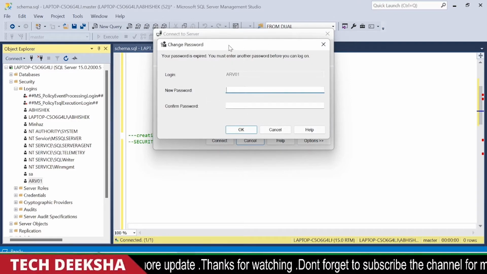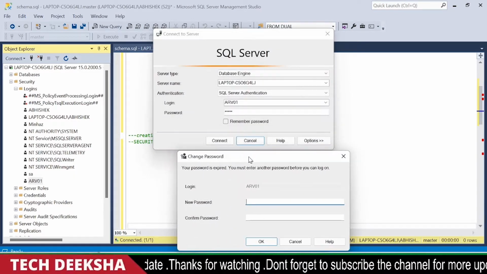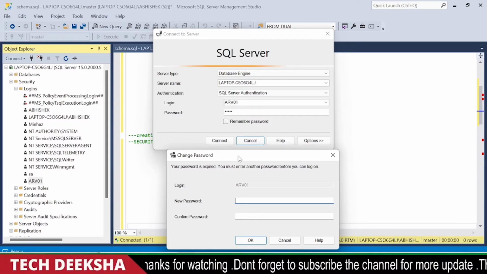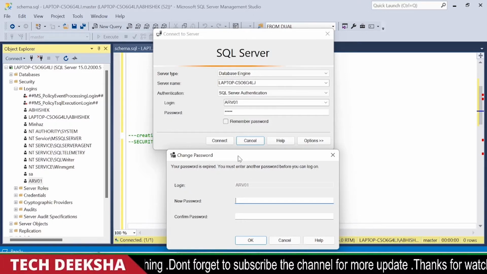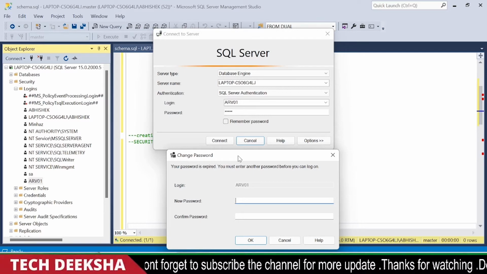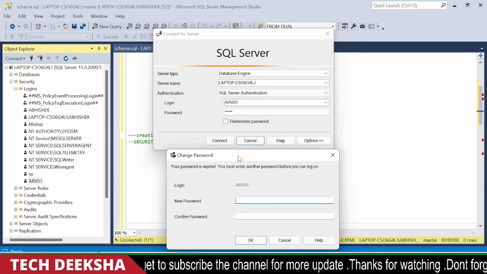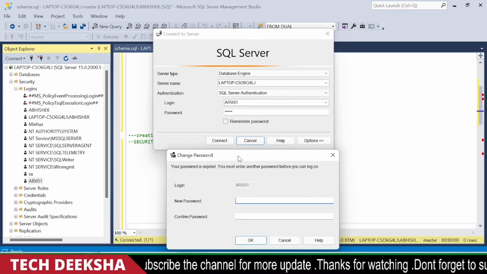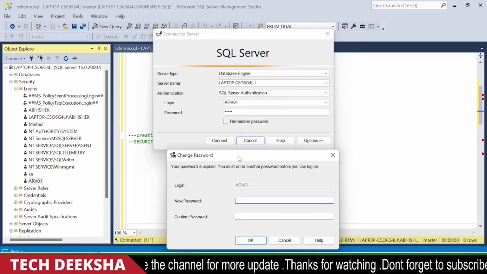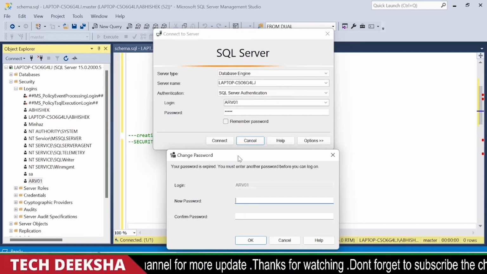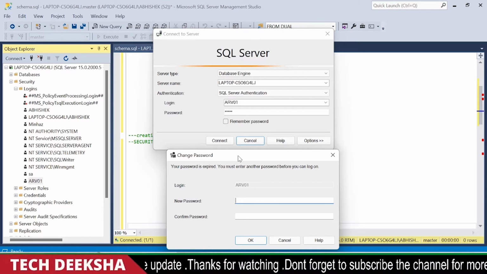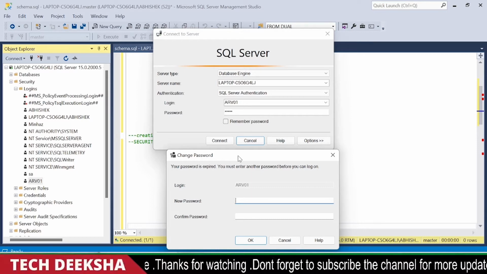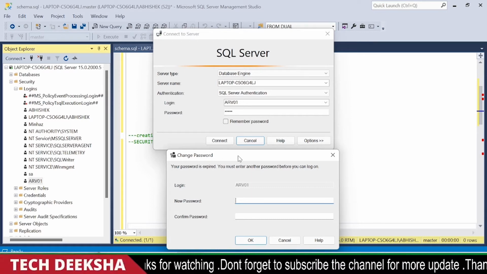When you log in for the first time, it will ask you to reset your password, because see, I'm a DBA, I have set a password, I know your password, I can easily log into your account, right? I can do whatever I want, and if anything goes wrong, it will be on you, that you have done these things.